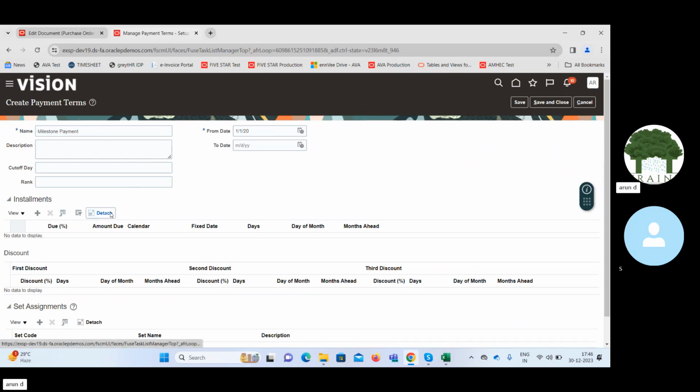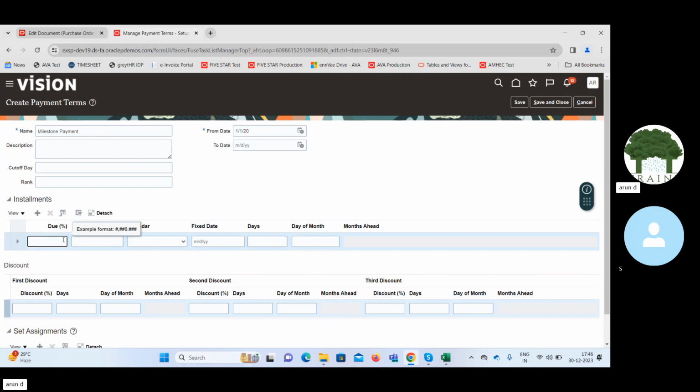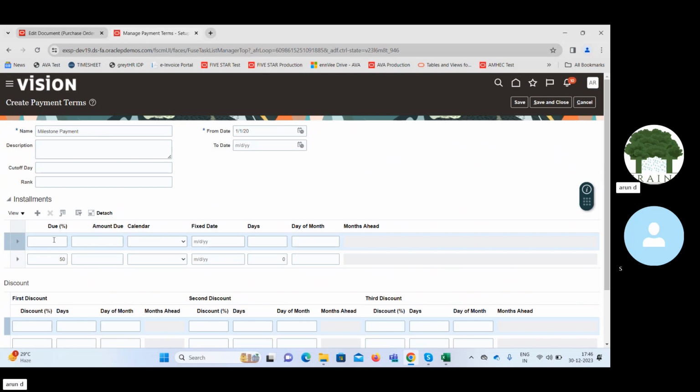I'll say 50% now, which is on immediate basis, and then 50%, which will be after 3 days. Similarly, you can distribute at any level. So this is the payment term that I will be using.